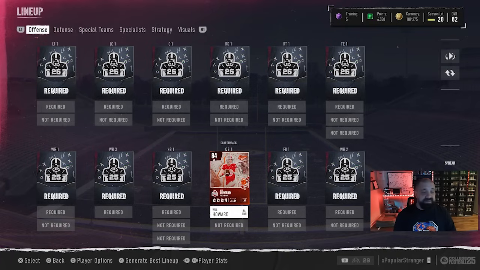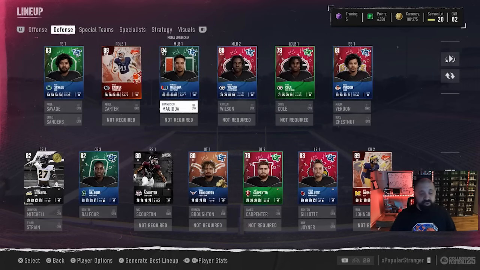And if we look at my team right here, it's a little bit incomplete. On the offense, there's one player. When we flip over to the defense, the majority of this is sorted out, and this is because I'm starting to build my lineup from scratch. Now, there's a shortcut to doing all that. If you want to save yourself some time, there is a generate best lineup option. I like to build my team from scratch because there's just certain players that I want in certain positions based on my scheme, my style of play, and the playbooks that I run.